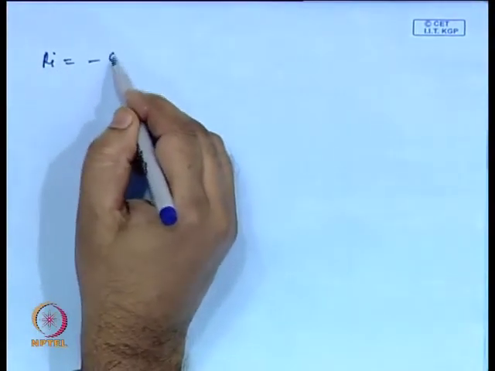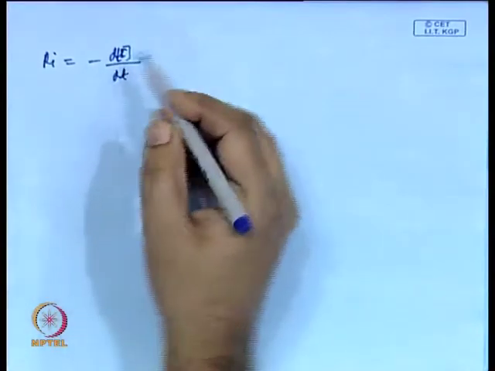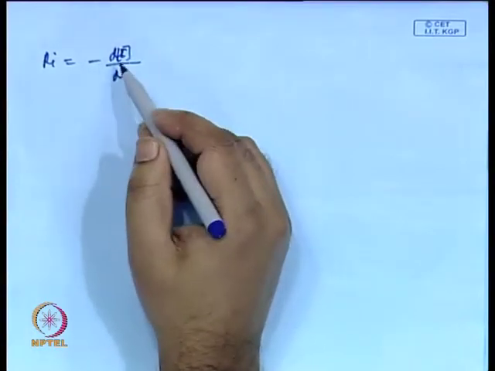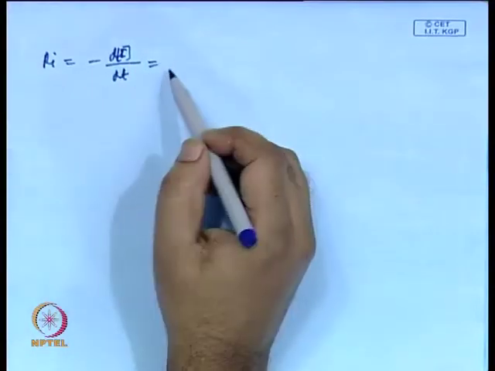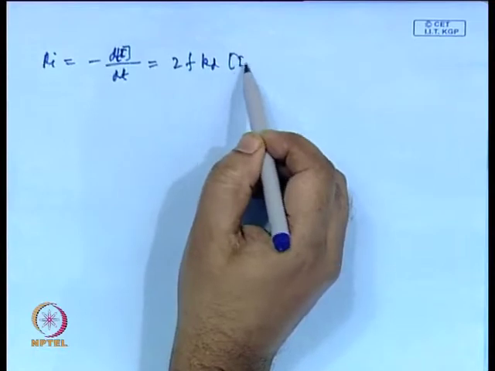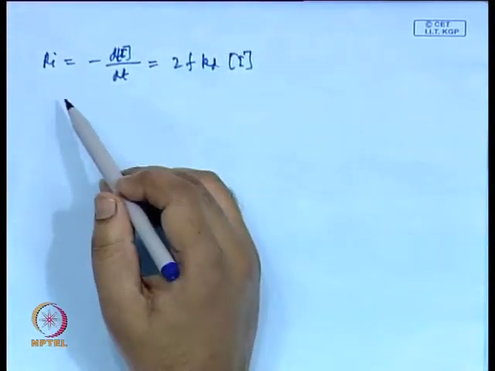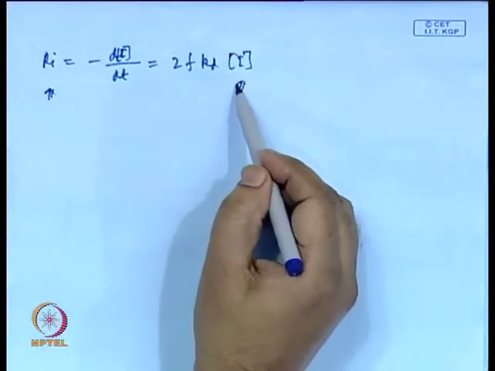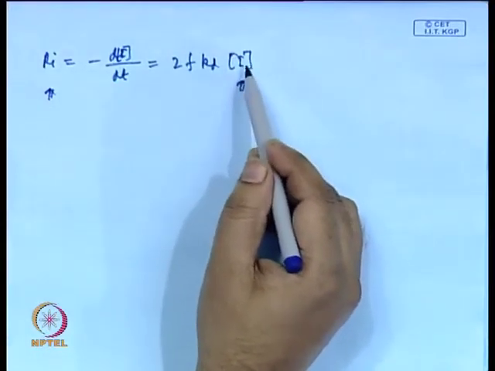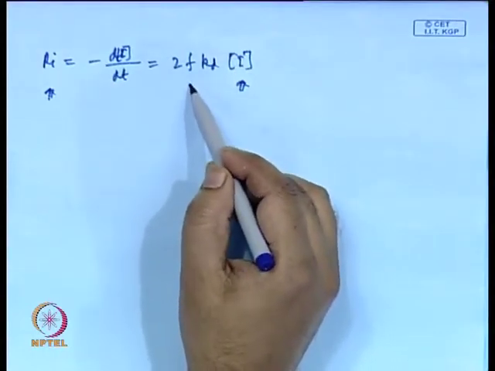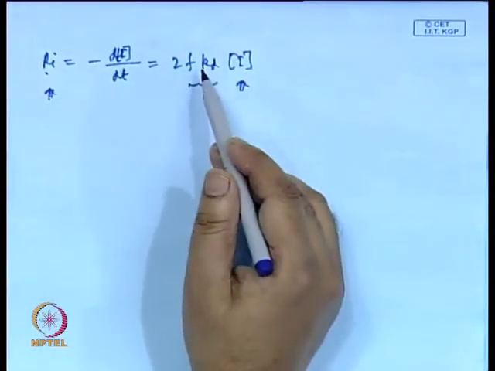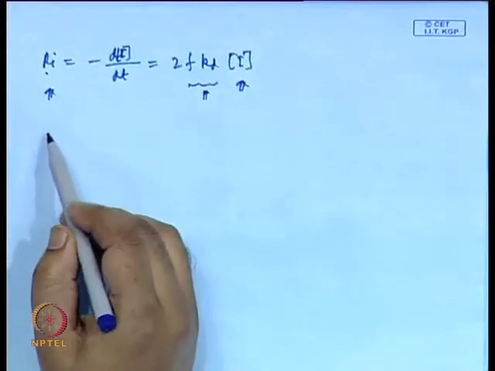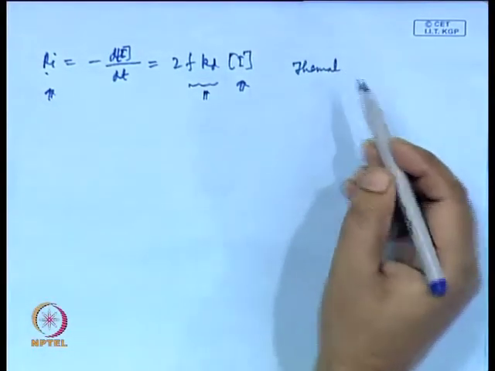Now, we know Ri is minus dI by dt. So, we can find out the initiator molecule concentration I with time. So, we know the value of Ri, and we also can find out the value of I. So, you know the value of f Kd. Okay. This is known now, this is known, this is known. So, you know this. Okay. This is for thermal polymerization.